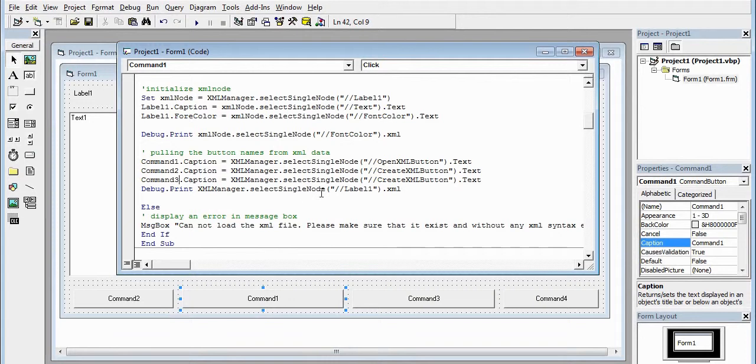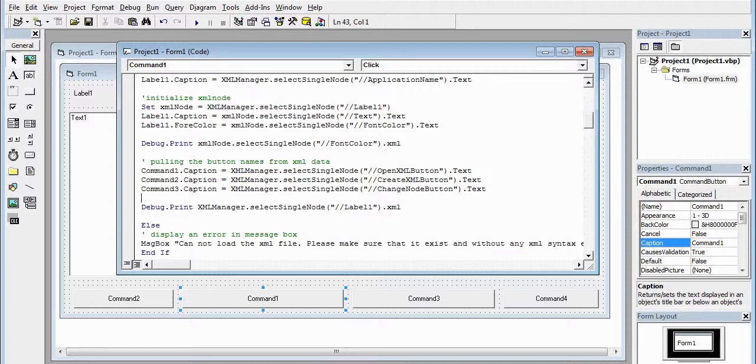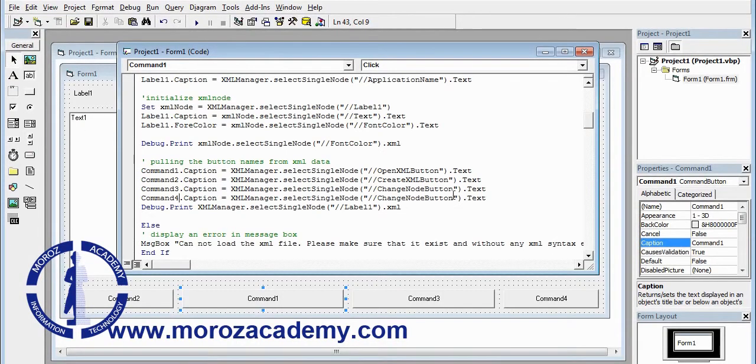And you already should know how to read the XML file and XML data. If not, watch the previous videos from this video course. All I do is just edit the open button. You're already familiar with this code, how we open our XML data and file, and set our visual interface with the XML data that was stored in the XML file. So I'm not going to spend so much time with this. I'm just going to copy and paste from our XML file into that. So that's what I'm doing.